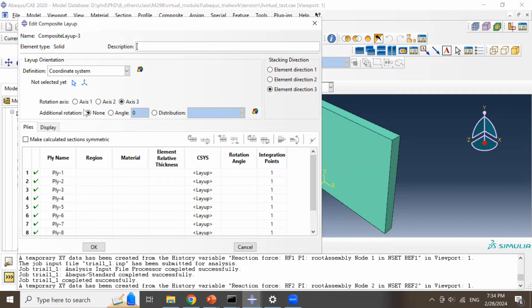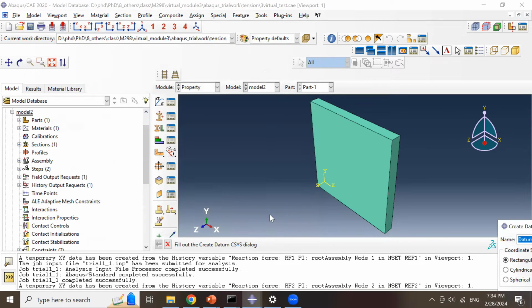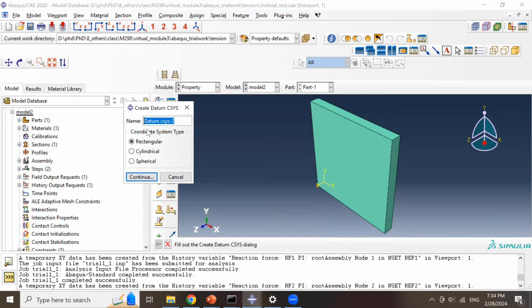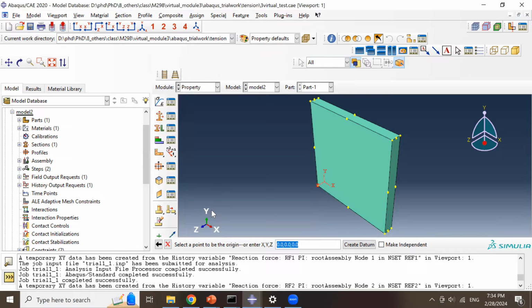Okay. Then first you need to create a coordinate system. So you can create one, use the rectangular one. Then it will ask you how to build the coordinate. Then the origin point you can set as 0, 0, 0. And then a point to be the x-axis. So you can create the coordinate system same as the global one.